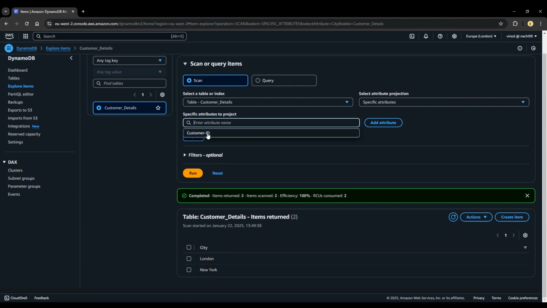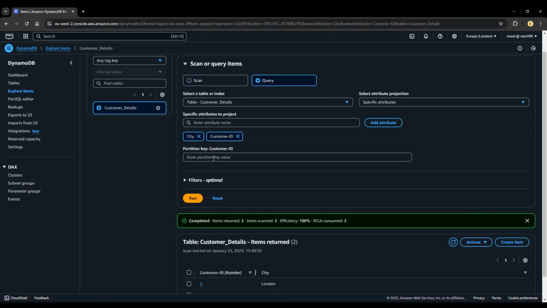Now I also need the customer ID. And in the query, we can select using the customer ID because that is the primary key, right? That's why I'm going to select customer ID number one. I need this user's city.